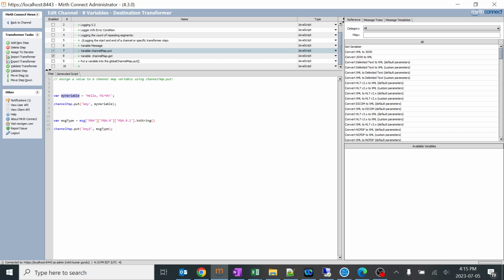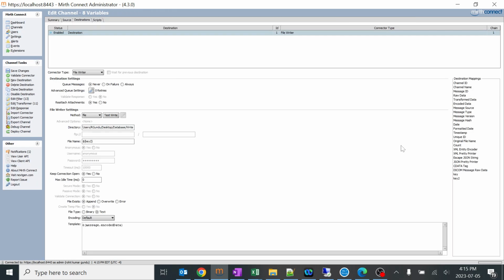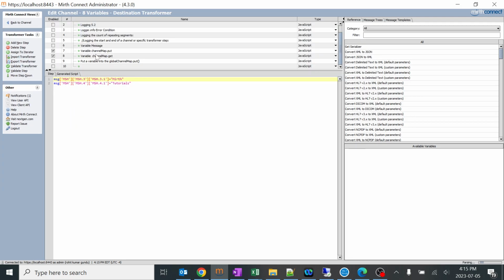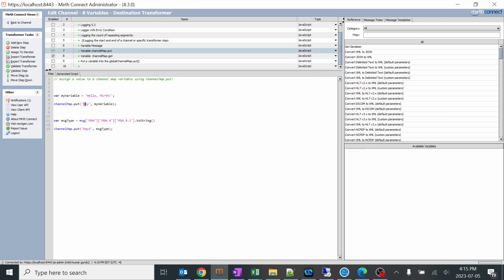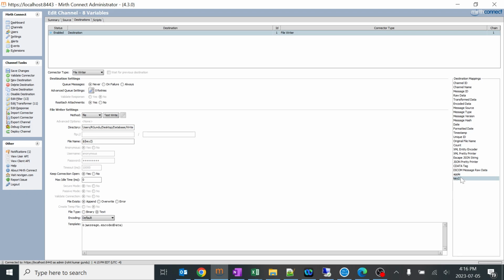So when you see key over here, this is the actual variable which we are going to use anywhere inside the channel. If I go back, you can see there's a value key already over here. Okay, so that's how it works. For example, if I want to change it, I'll change this value to something else, for example apple. You can automatically see the value as apple over here. So that's how we will be able to use it everywhere inside the channel.